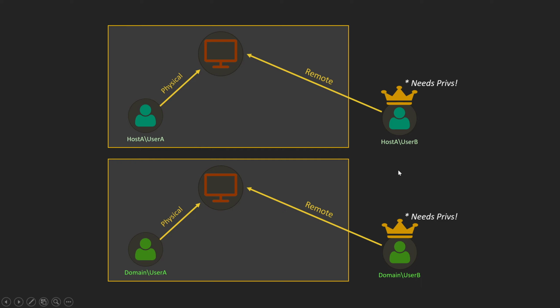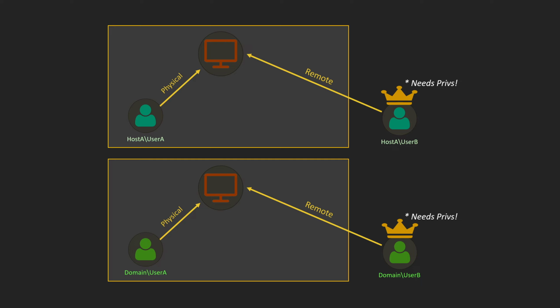But for local users, it is not the same, because the user account control mechanism applies. And if you are using the built-in local administrator account, you should be able to create remote services and do stuff that requires a high integrity context in the system.